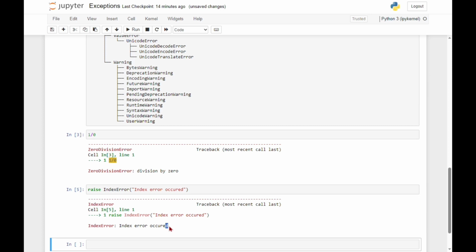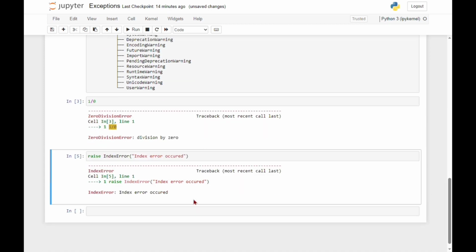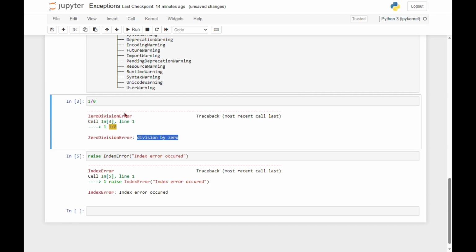So you can see that we were able to raise our own error and pass in the message. Normally, if you don't pass in a message and Python generates an error, Python will give you the error and then the message for the error.